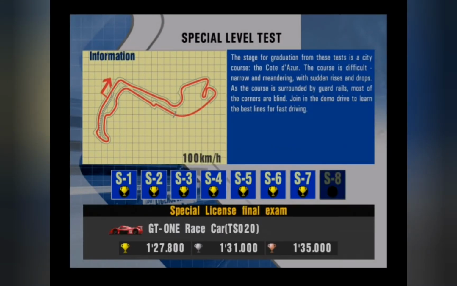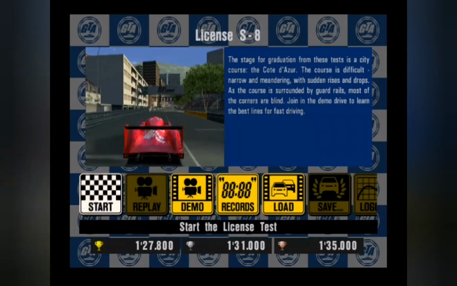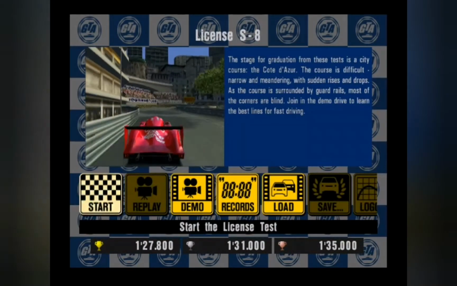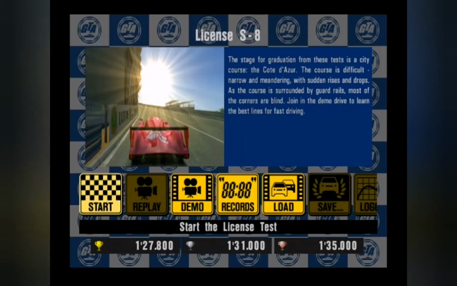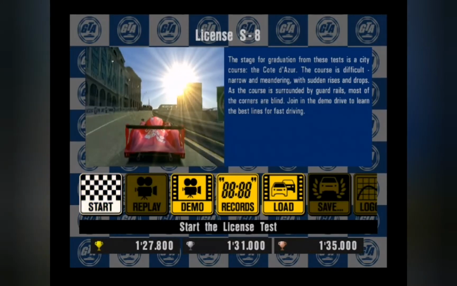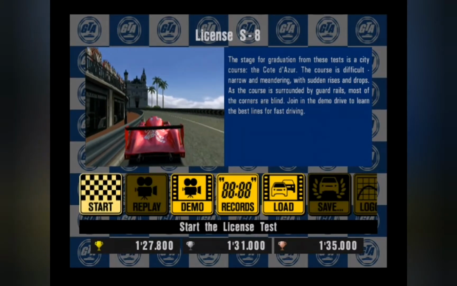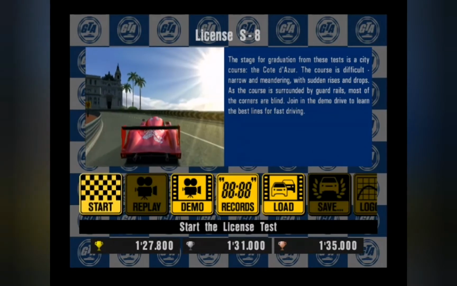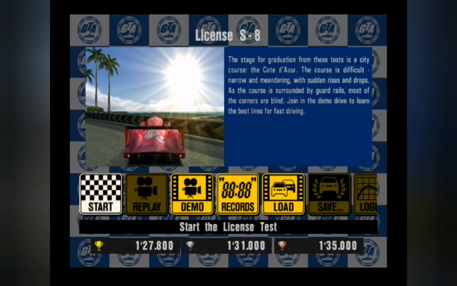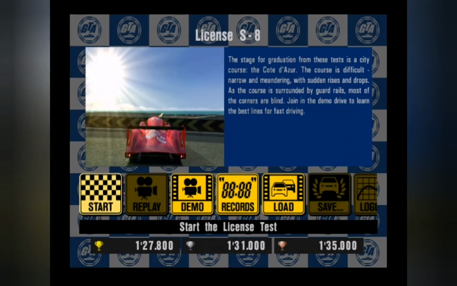But anyways, it's now time for the final exam of the special license, which takes place at Côte d'Azur. And the car we are driving in this test is a Toyota GT1. And I am pretty certain the engine is going to be louder than my voice. So for most of these laps, I'm not even going to try speaking, but officially, this is our final test, so let's go for it as I now mute myself over the loudness.